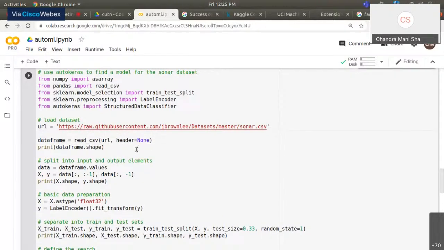And we are not keeping any header. So it means the first row will belong to the data itself, and there will be 60 comma separated values in our data set, and those are representing the different features. So we can print here the shape of the data set, that how many rows and columns are there. And here you can see that it is printing 208 rows and 61 columns, and the last column is representing our class, and there are 60 features.